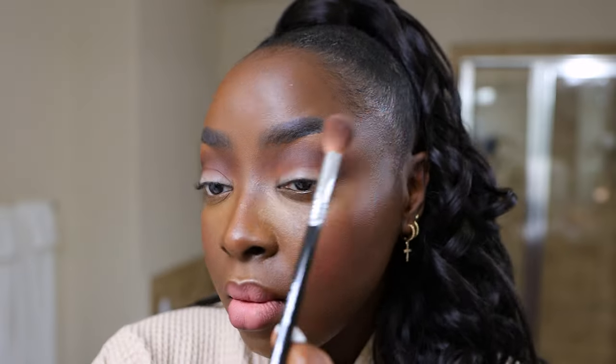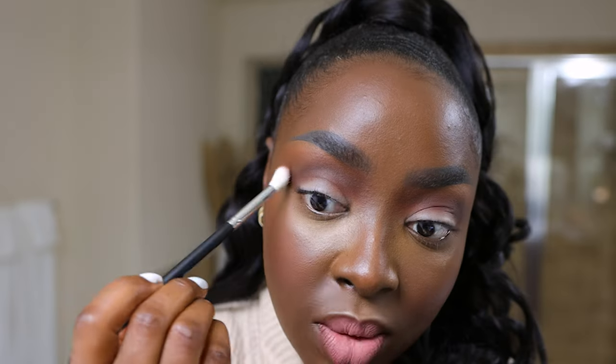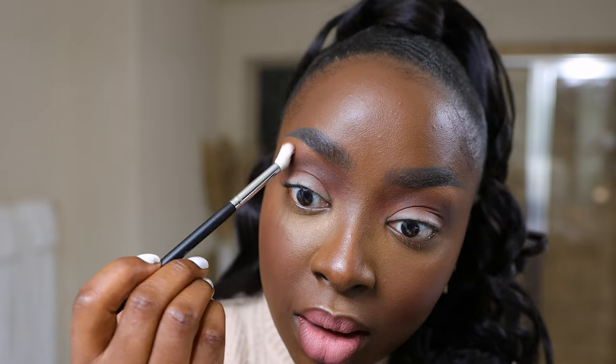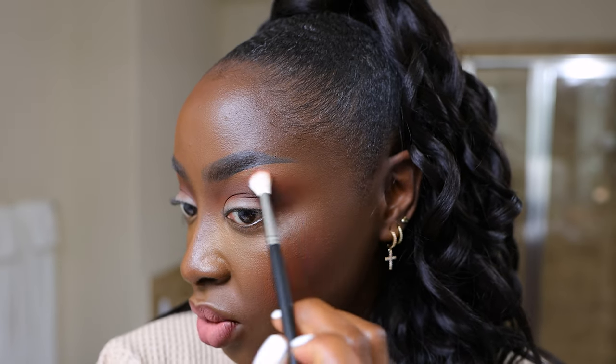Same on this side. This crease can be as deep or as light as you prefer — the deeper it is, the more dramatic the look. Lightly blending now. We can barely see that reddish-brown color which was called Legacy, so we can take a different brush and add some more to the transition. Right now we're transitioning from the brow bone to the crease color because the crease color has taken over. I'm using the M441 brush, applying Legacy in between the two colors to warm it up. I'm going lightly and feathering it. I like for my transition to look like an ombre sunset.